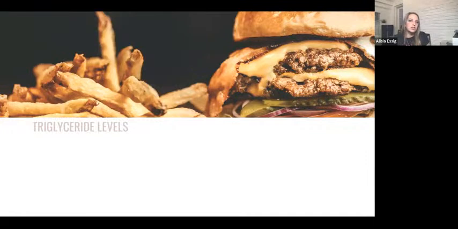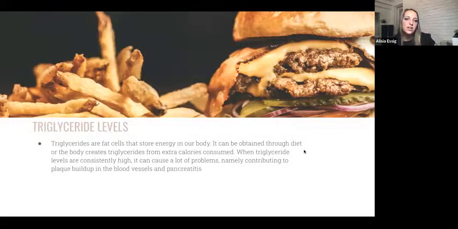Now, I don't want to forget about triglycerides, because you may be thinking, I eat kind of plant-based. A lot of women who end up following my ads or following me are drawn to not eating a high protein diet because they never really liked meat anyway. But the problem is they still like to snack. They like to eat usually later at night after a long day. And it could be sweet snacks, it could be salty, it could be a mix of both. And what happens when you're constantly snacking is you may end up having these higher triglyceride levels. And we don't want to ignore those.